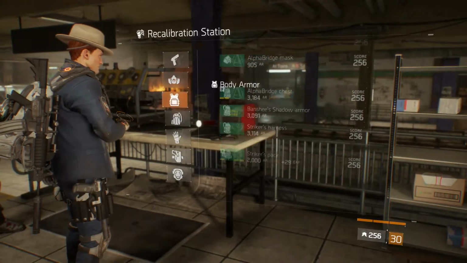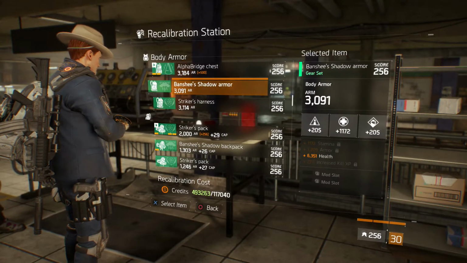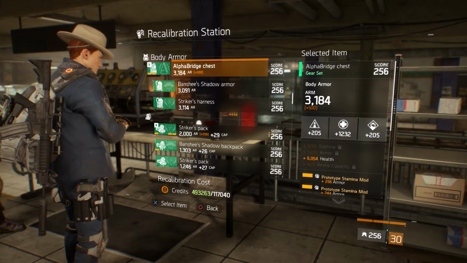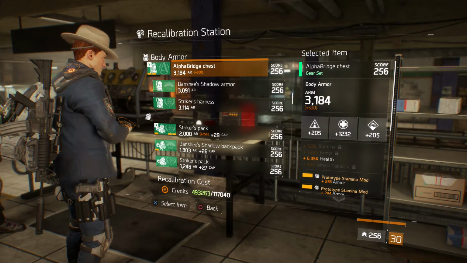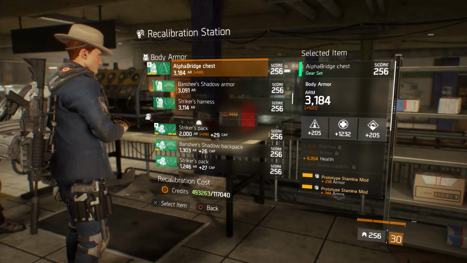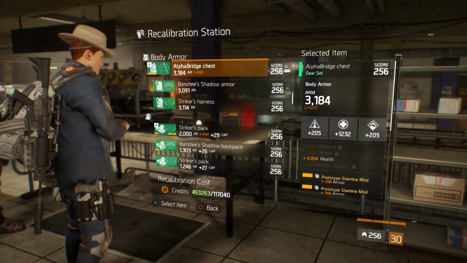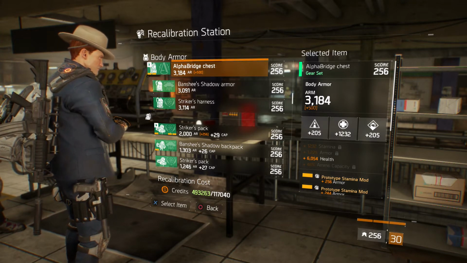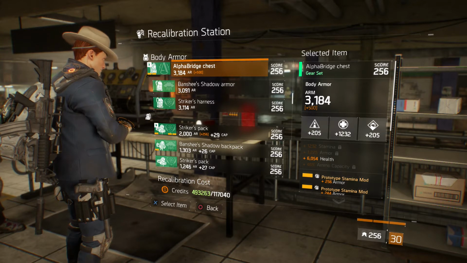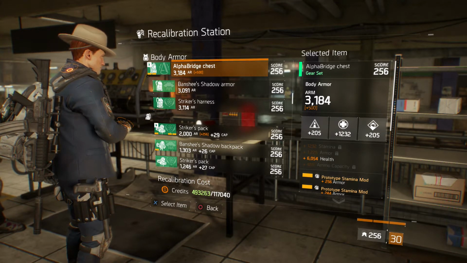Okay, well let's start by going over the chest piece first. The highest stat you can get on a 256 gear chest piece without any mods attached is 3266, which I currently have not seen one this high yet. On my Alpha Bridge build it is just under 3184, so even I could still farm for a higher chest piece to make my build even stronger.